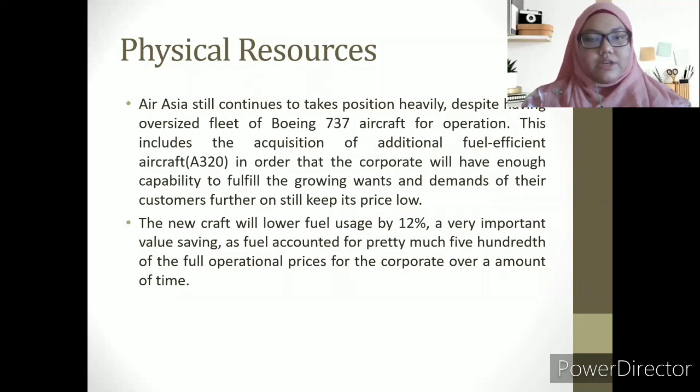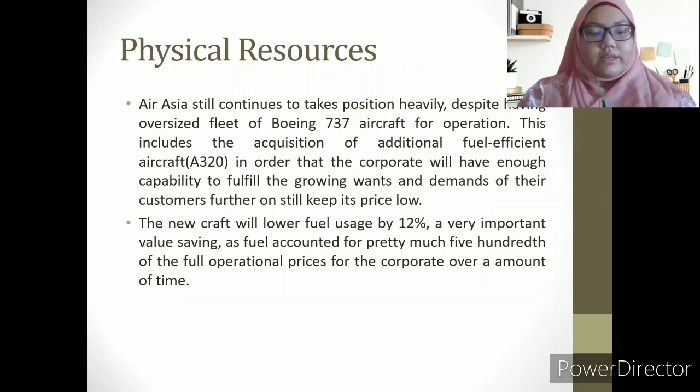So today I want to share the findings for the physical resources of Air Asia. The physical resources are the tangible items that are necessary and available for a business to function. These are items that take up space, have a value, and are used in the operation of the company. It is very necessary for all types of business. As in Air Asia, they have a big fleet of aircraft in their operation.